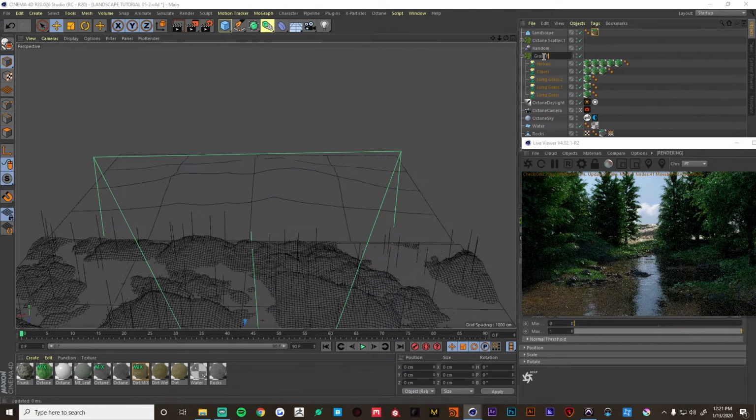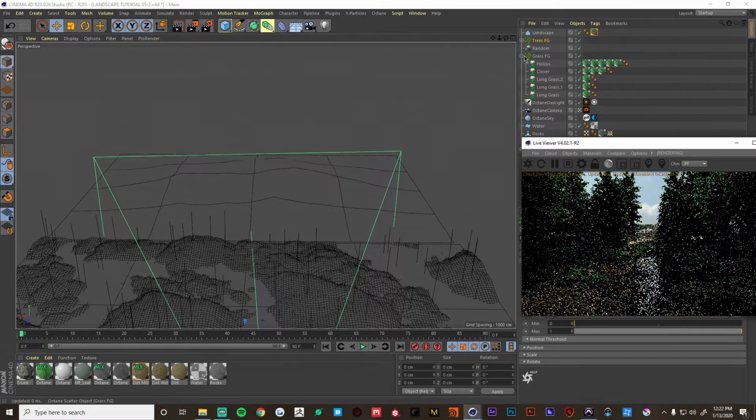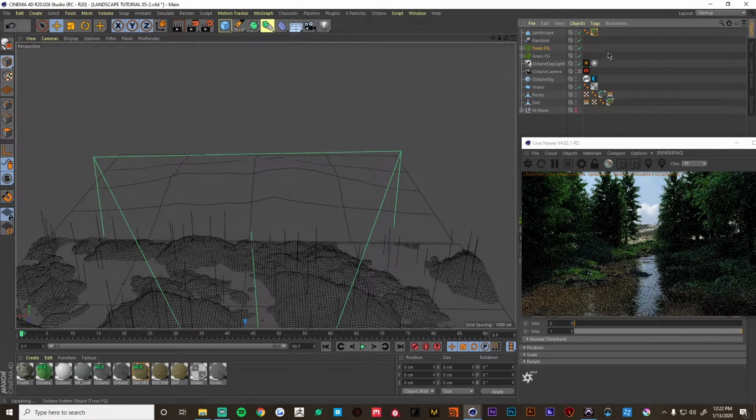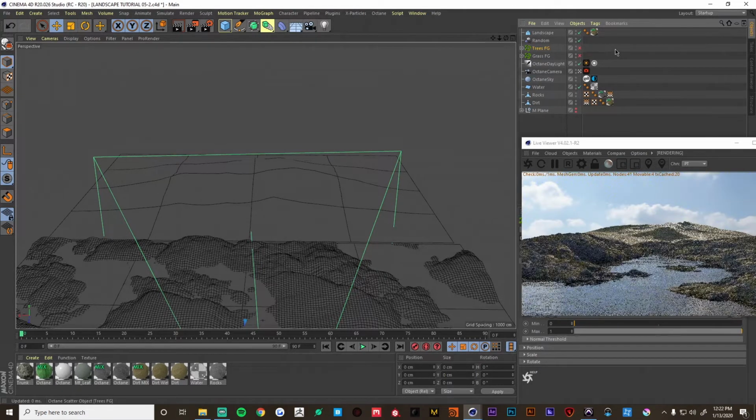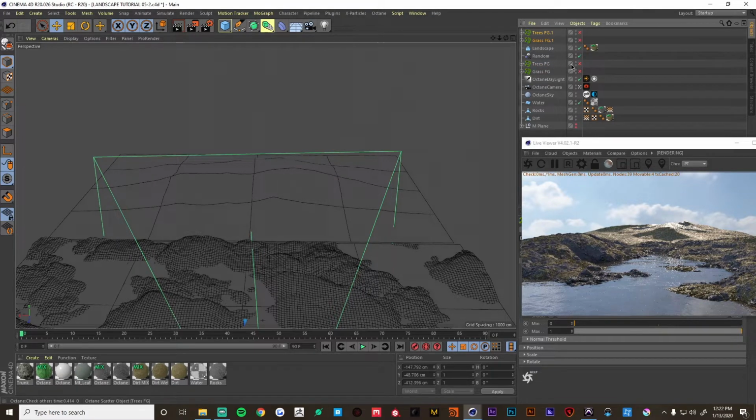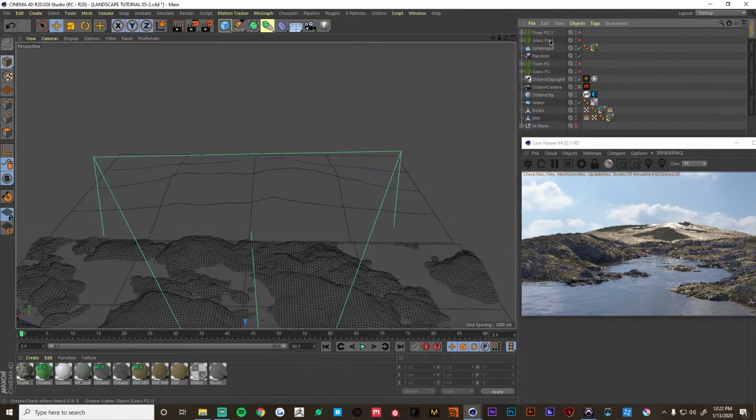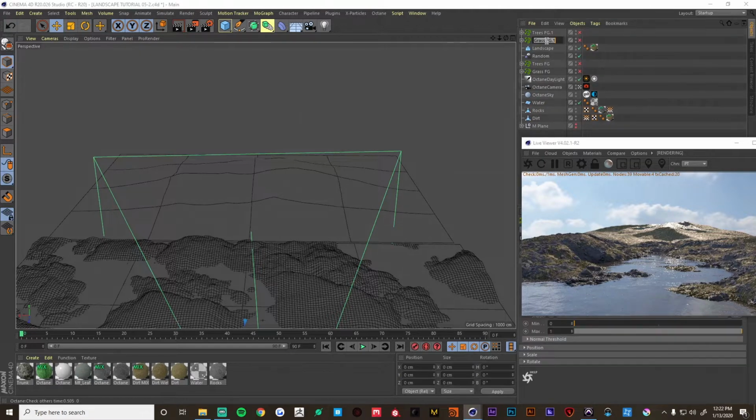Grass, FG, foreground, trees, foreground, and I'm gonna disable both of these, and let's duplicate this. This is now going to be grass background, trees background.